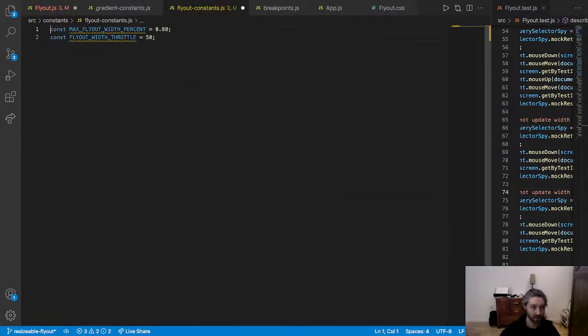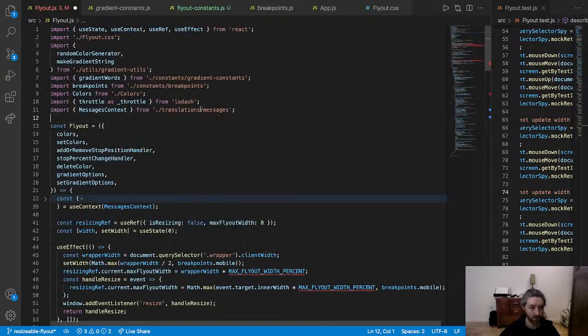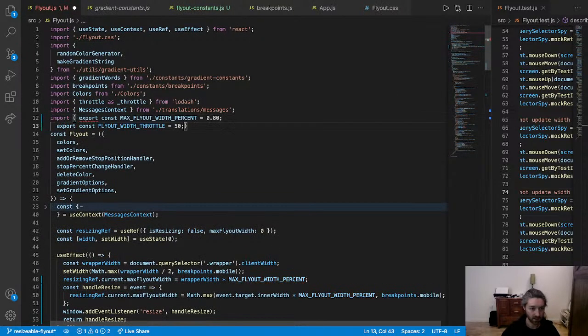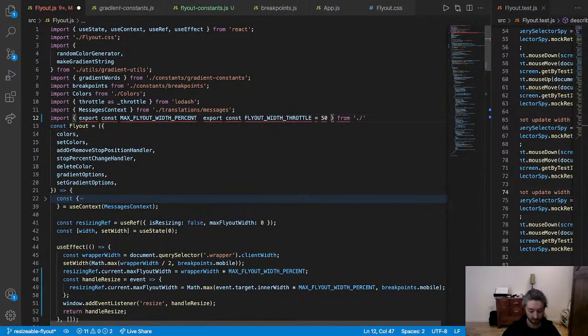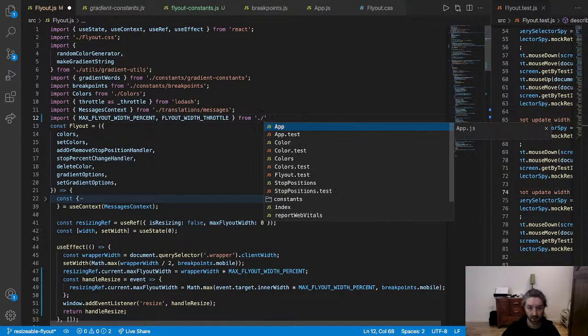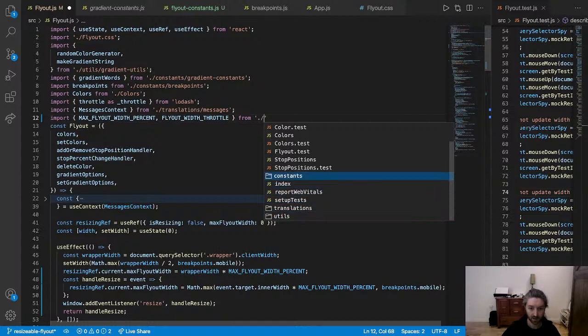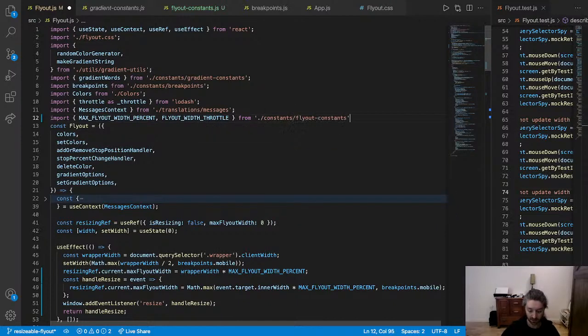So this would be export const, and then I would import that and that from constants, flyout constants.